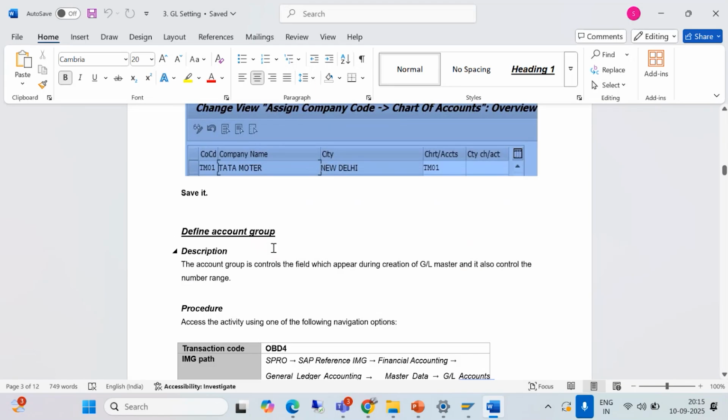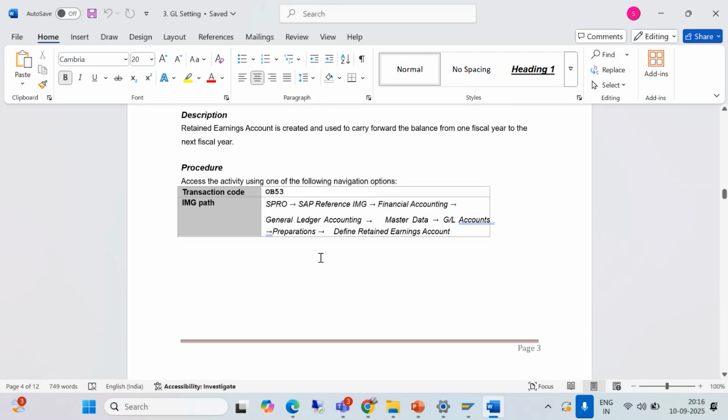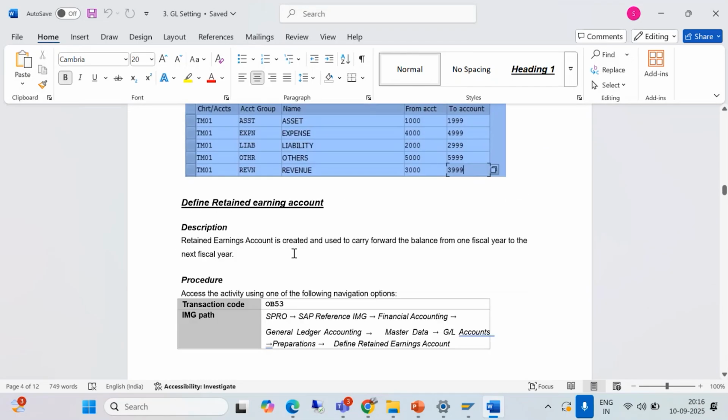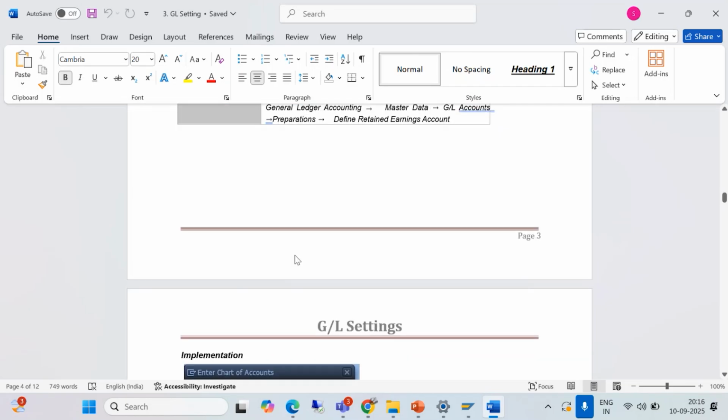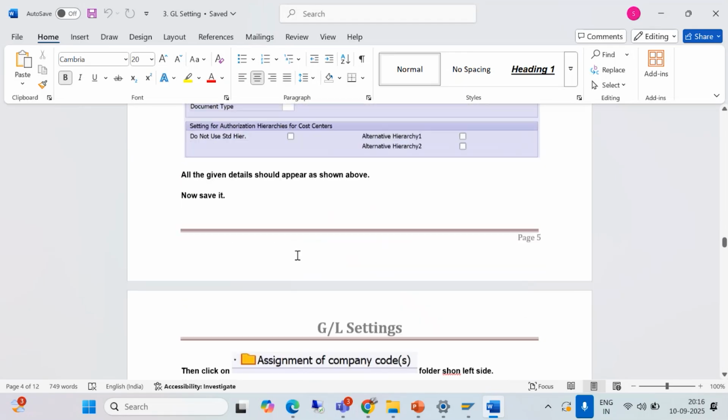What do you mean by account groups? Account groups define how to classify the accounts, like if you want to create any GL account, the GL account comes under an account group. We had also completed account groups like asset, liability, income, and retained earnings, correct? Yes. Please verify the video, Ashmita, so that you will understand. So we have to start from these things.